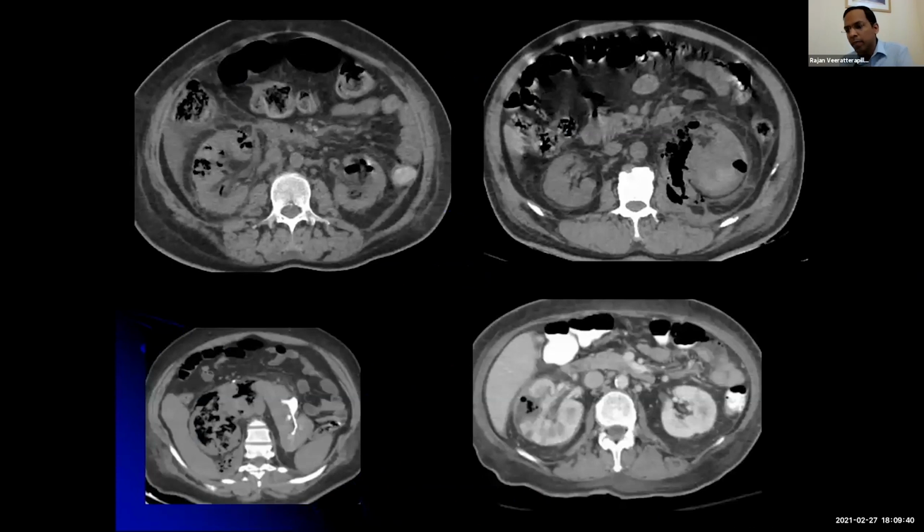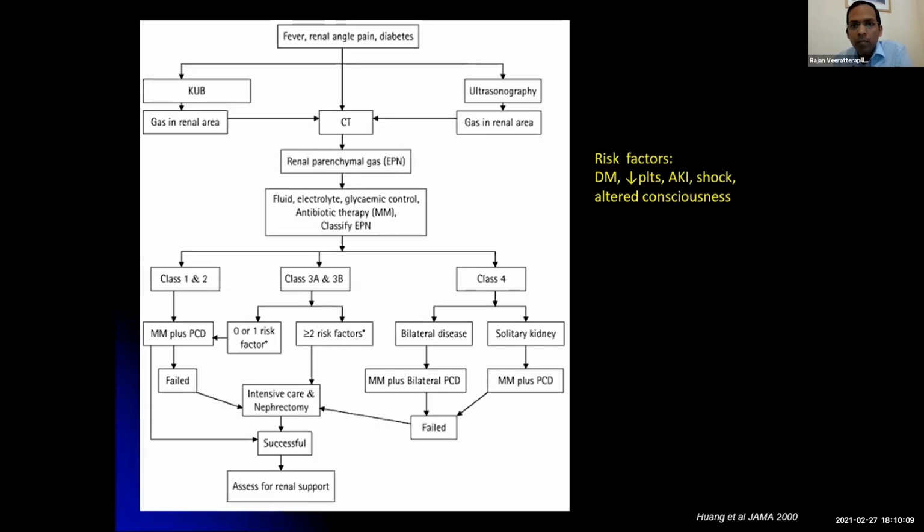So these are the pictures you might get from an emphysematous pyelonephritis. The one up here, you can see gas in the parenchyma on both sides, gas in the collecting system here. This is probably a grade 4 according to the CT classification. If you look at the one here, you've got some gas in the perinephric and pararenal space. So this is probably a 3B on that classification. Similarly, this one's got gas just in the parenchyma, so this might just be a 1 based on your classification. So how would you go about assessing these patients?